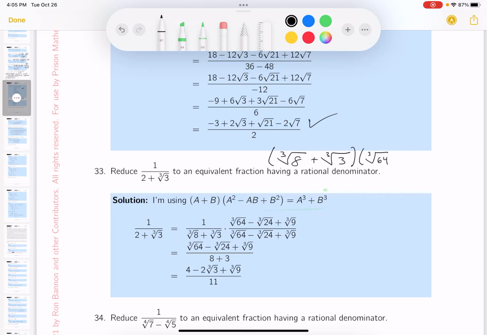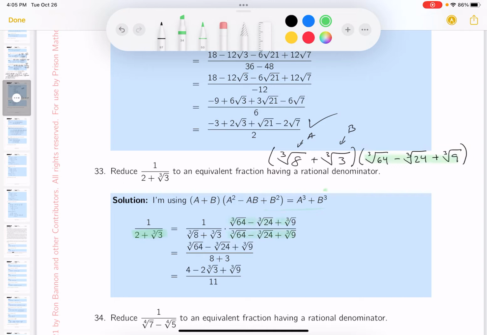Middle guy's a tough guy though, right? So what's going to be? It's minus the AB now. I want to point out this is the A, and this is the B. So that would be minus the cube root of 24 plus, now I take that B term and square it, and that would be the cube root of 3 squared, which is 9. That's its conjugate, all right? So I want to point out the conjugate of this is this. That's why I wrote that down over there.